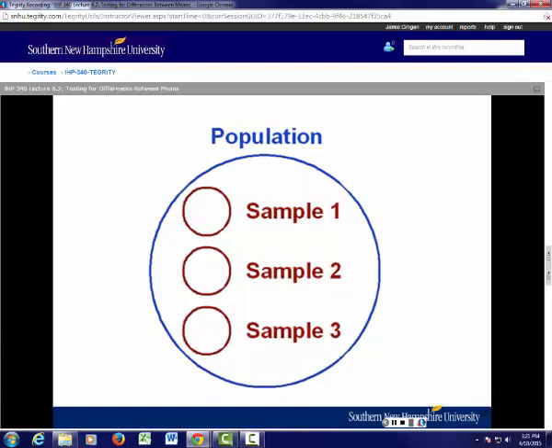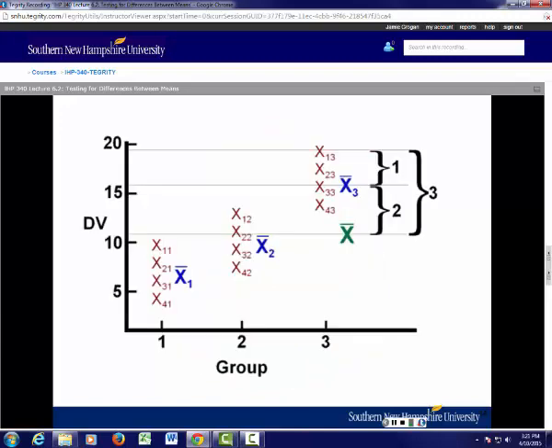And let's say, I'll make something up. Sample 1 is going to be the control group. Sample 2 is going to get the fancy new cholesterol-lowering drug at a low dose. And sample 3 is going to get the fancy new cholesterol-lowering drug, except it's going to be at a high dose. So you have the control group, they get a sugar pill or some kind of placebo. Sample 2 is the group that gets the low dose of cholesterol drug, and sample 3 is the higher dose of drug.